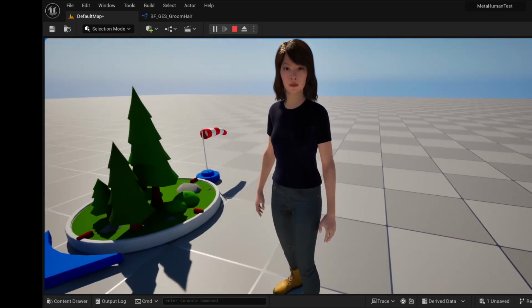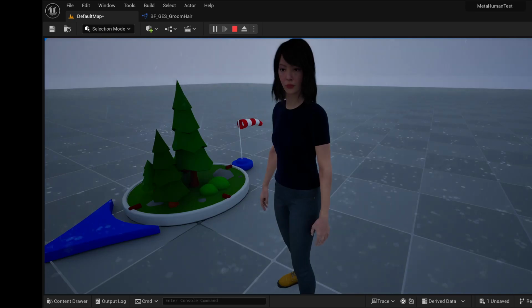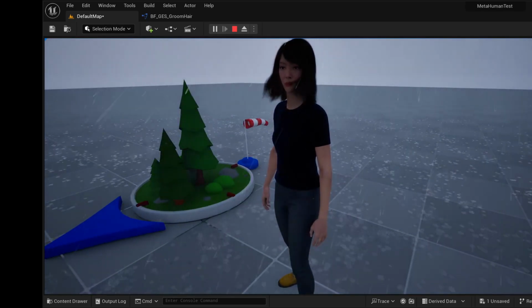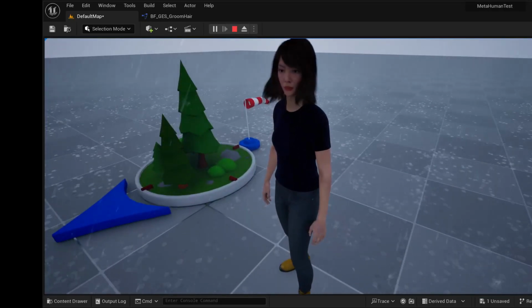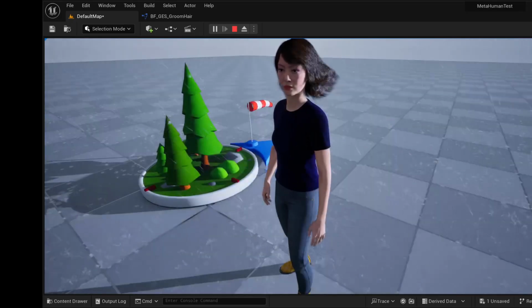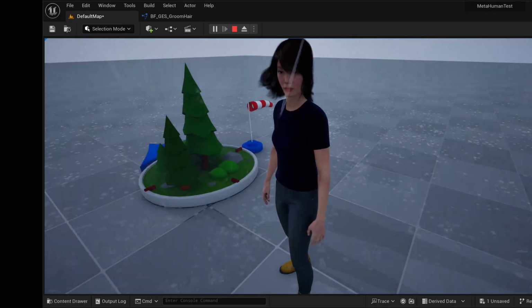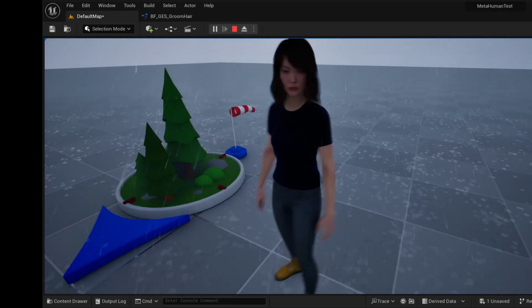All right, so we're going to increase our wind speed. You can see the hair's going. It's not bad. I mean, it's a little stiff looking, but not bad. Maybe that's something I want to zip this up and maybe somebody else can kind of figure out some of it, you know.